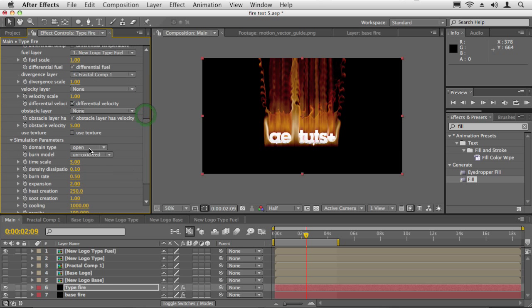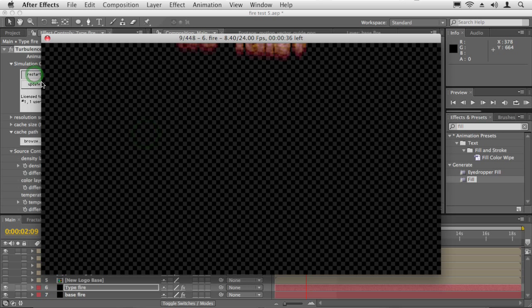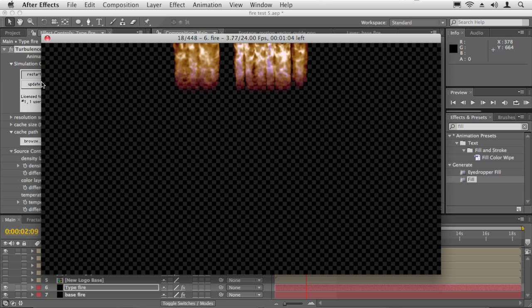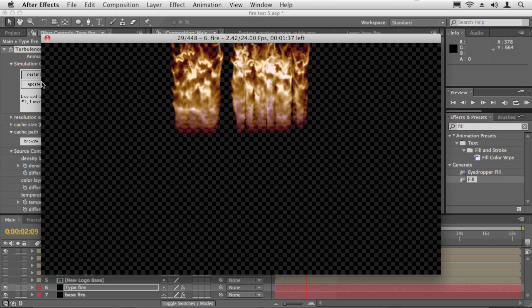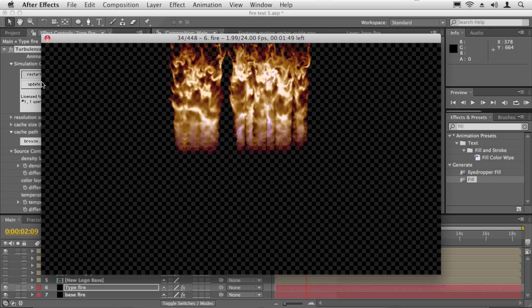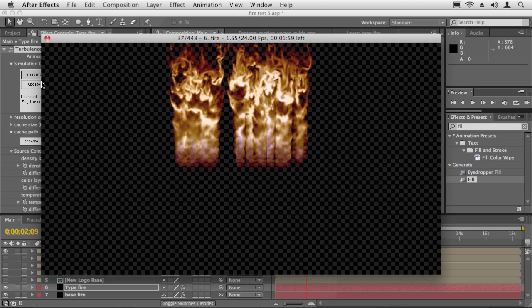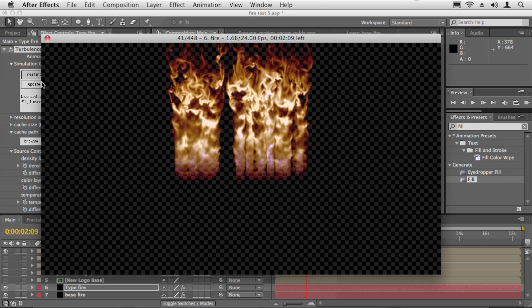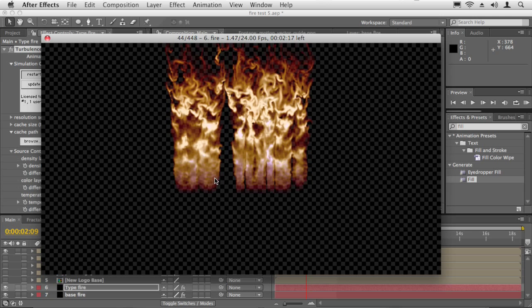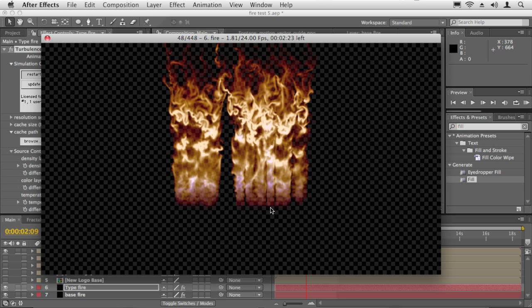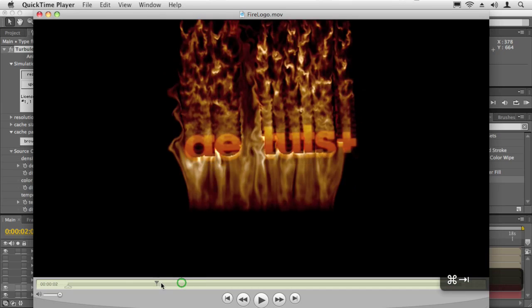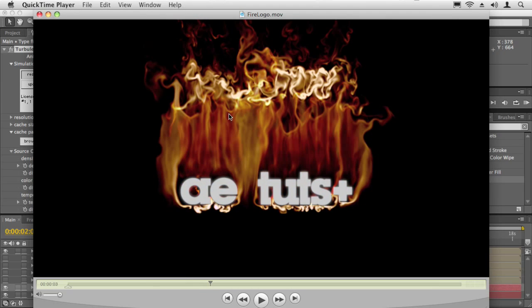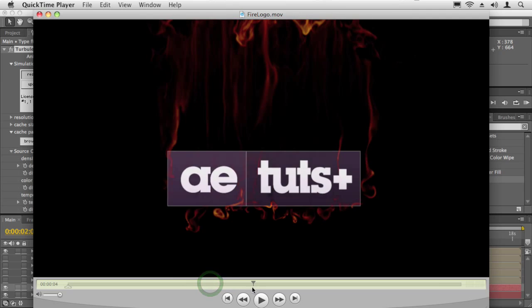Oh, and open, yep. Okay. Yeah, here we go. This is what I did. Get more of a short flame trail now. Fantastic. And then we're going to do the same thing. The second that the type hits, let's take a look here. So the second the type hits, those flames turn off as well.